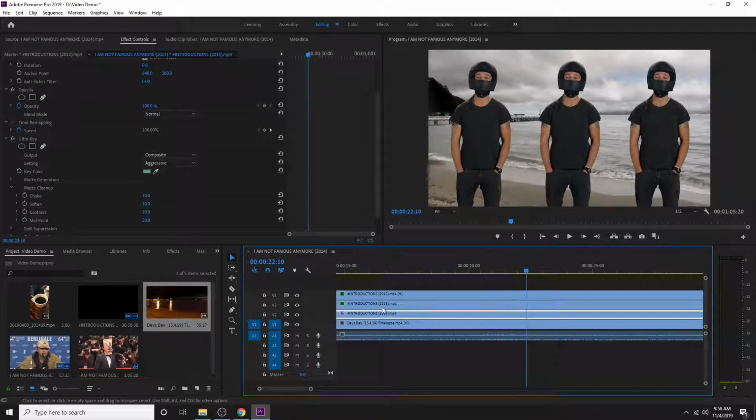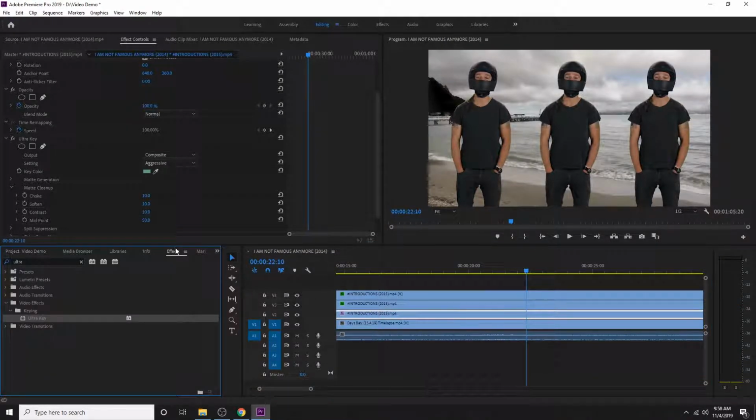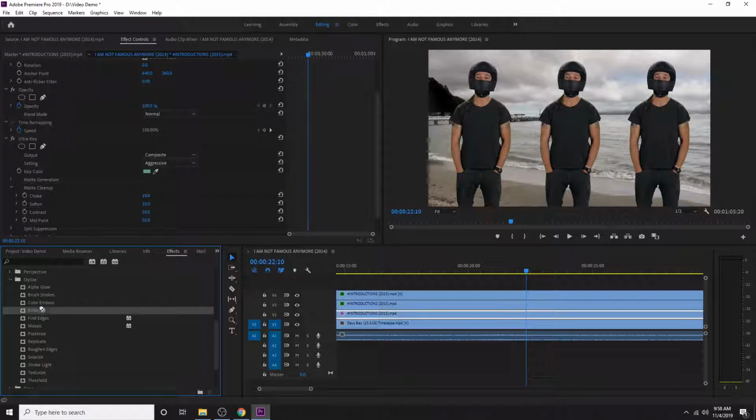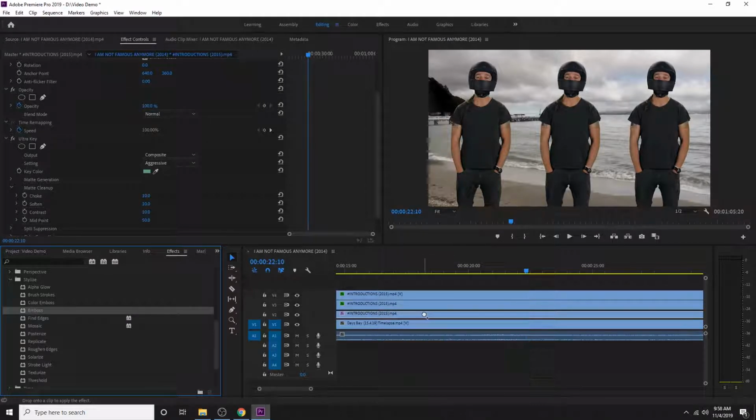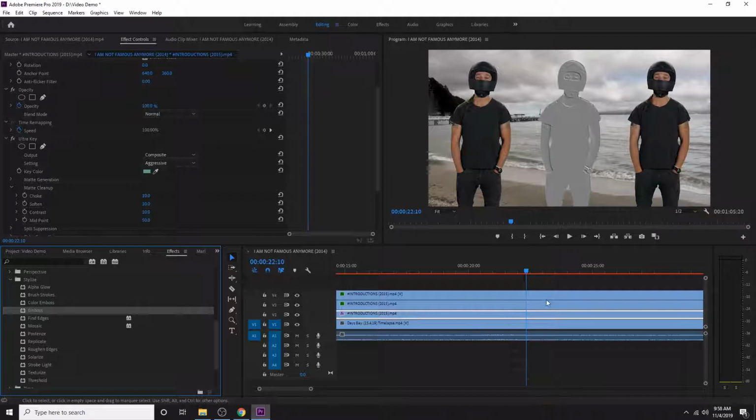So a few other things for you to try would be to go into this effects panel, make sure you delete any of the text that's in this space so you can look through the video effects, and just try some different video effects and see what they can do. A few places to find some cool ones in my mind would be in stylize. So let's grab, say, an emboss and drop it on this center Shia that we have here.